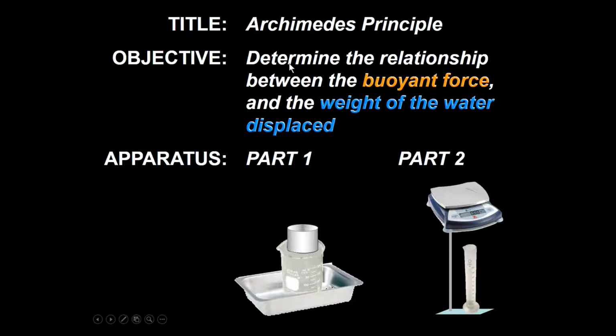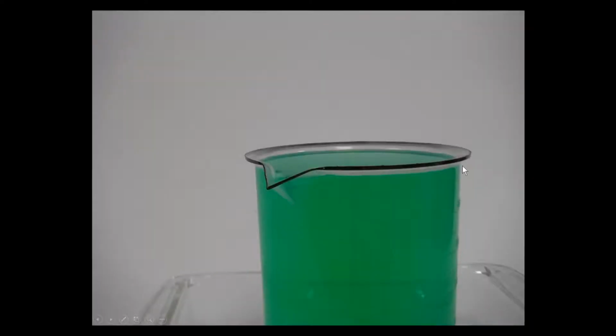There's a lab that we can do that will actually let us calculate what the buoyant force is. In the lab, the objective would be to determine the relationship between how hard the water pushes up, that's the buoyant force, and how that's related to the weight of the water that was displaced by the object that's in the water. So one has this little boat that's going to float in a beaker of water and then a pan to collect the water. The other one would use an electronic balance. You could place an object up top here and it would weigh it. But this balance has a hook, so you could tie a string underneath this and then weigh something while it's hanging.